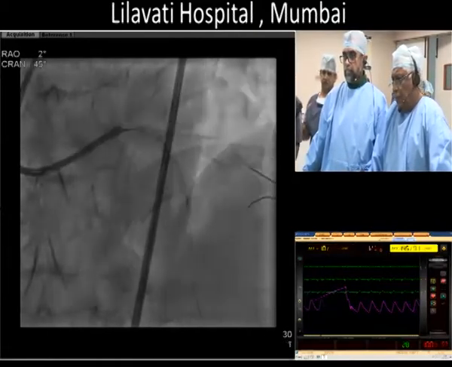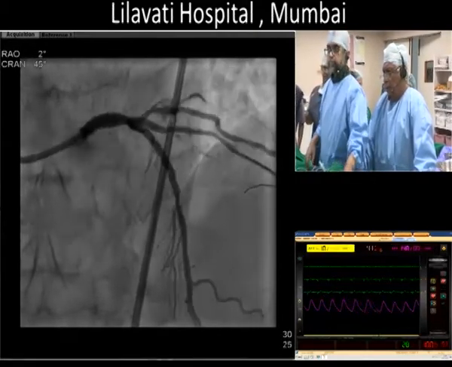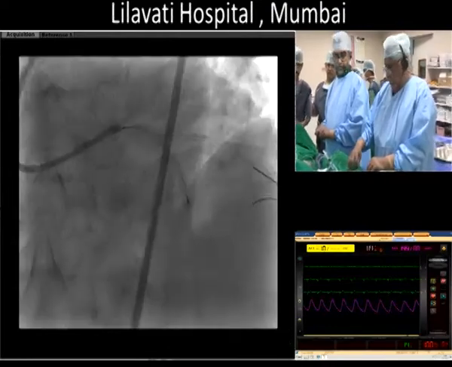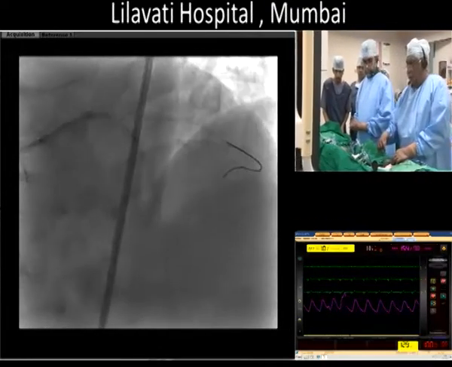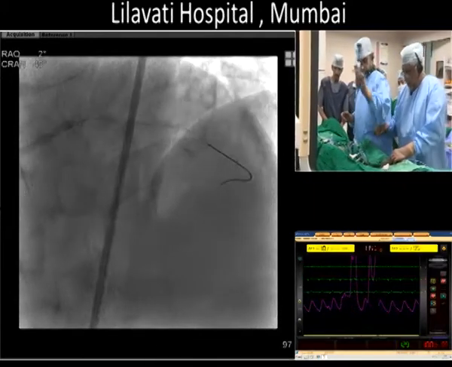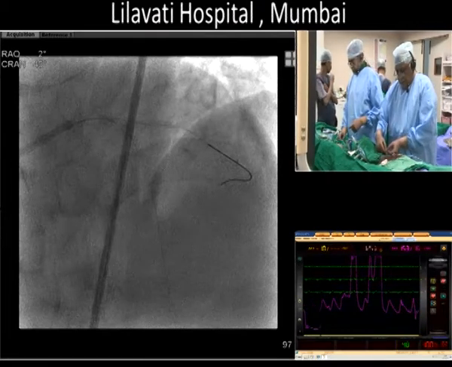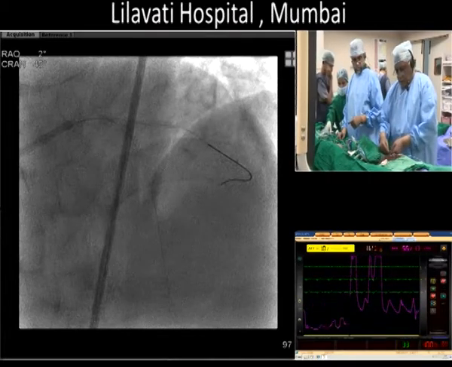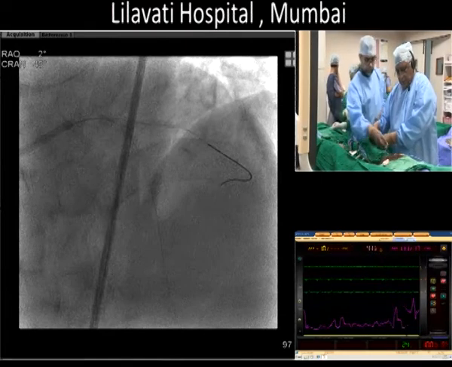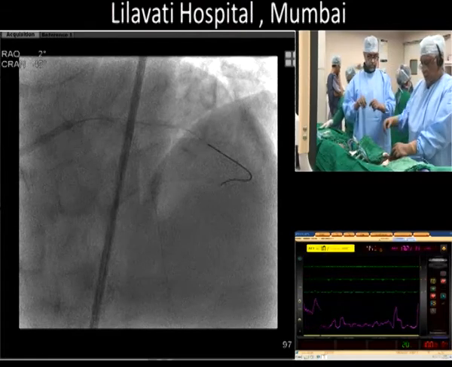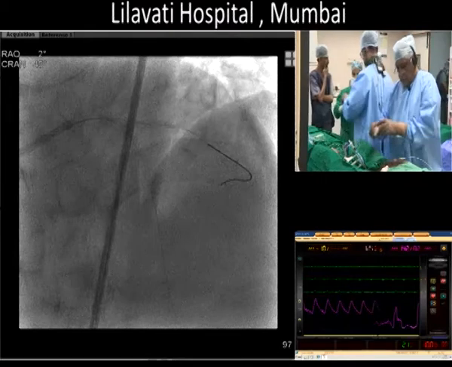So the LAD itself looks fine. You'll probably have to post-dilate the ostium, especially since you've dilated the diagonal balloon. Absolutely. Give me a 3 non-compliant Mosaic. But it's looking very nice, Dr. Mathew. Thank you. Any other thoughts from the panel? And interesting that he had a trapped balloon and expanded that.